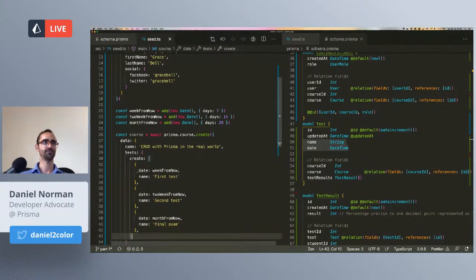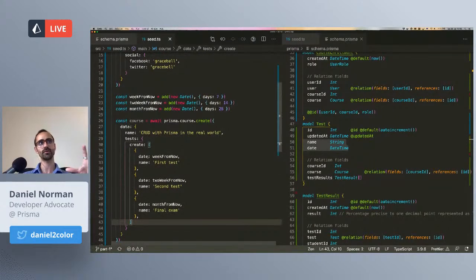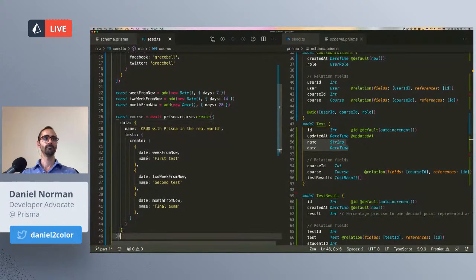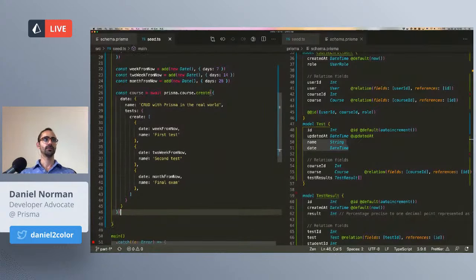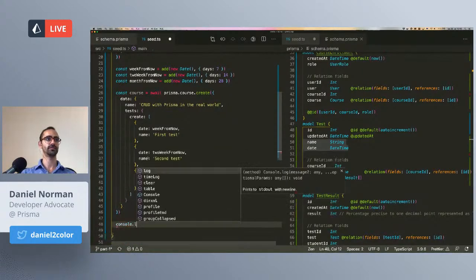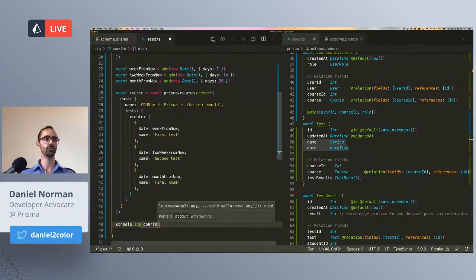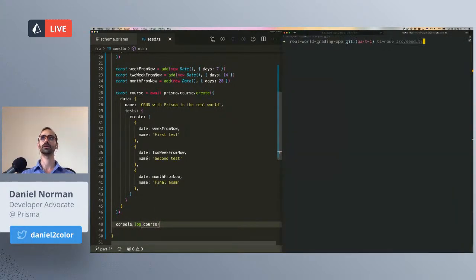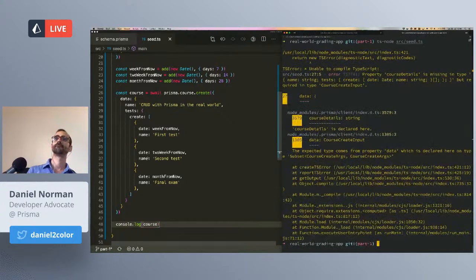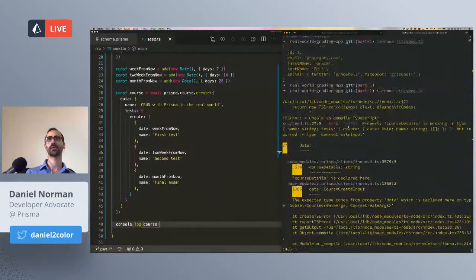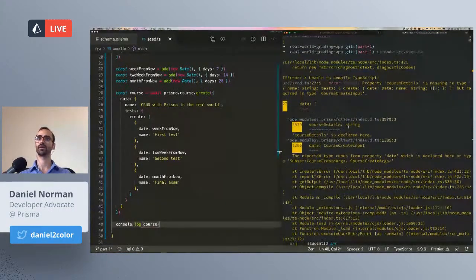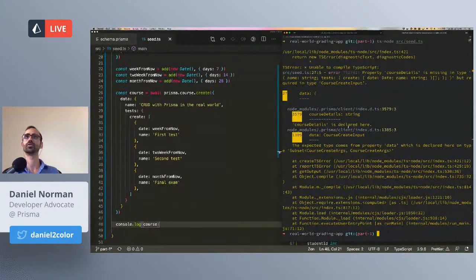All right, final exam. This syntax, the Prisma API, allows us to work very easily with these relations. Now, let's log what comes out of this call. So course, and I'm going to run it. Oh, okay, unable to compile. It's missing something. That's one of the beautiful things about Prisma: the type safety. So we're catching a lot of these bugs before they get to runtime.